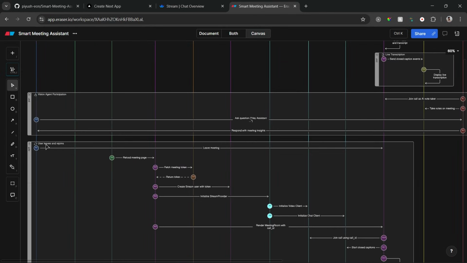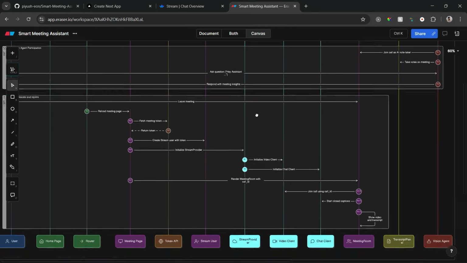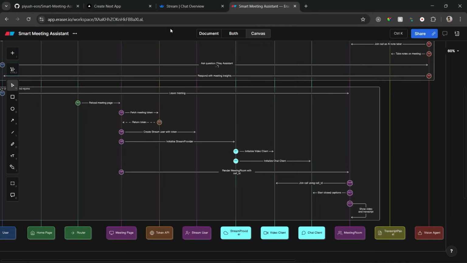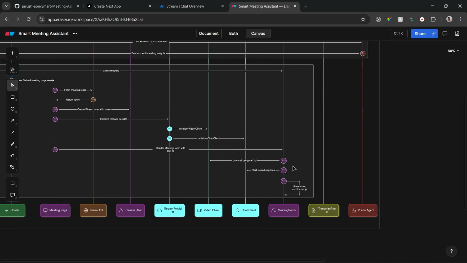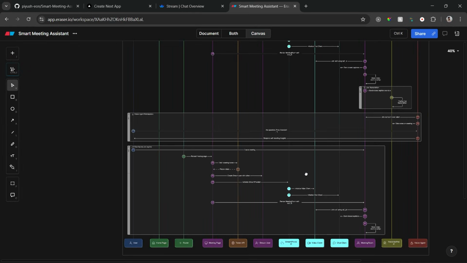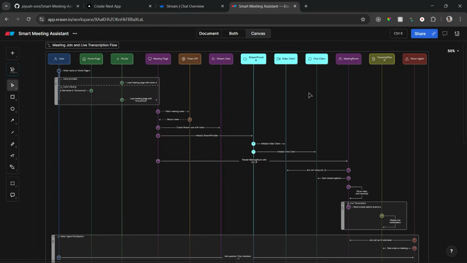Now there can be another flow when the user leaves and rejoins. So let's say the user has left the meeting, right? And if they reload the meeting page, we're going to go through the same process. We generate the meeting token and all, but this time we will already have the user created inside of our Stream, right? So over here in the Stream dashboard. So this won't be creating another user with that user ID, right? And again, all of this is absolutely the same, right? So basically this is how our call flow will look.